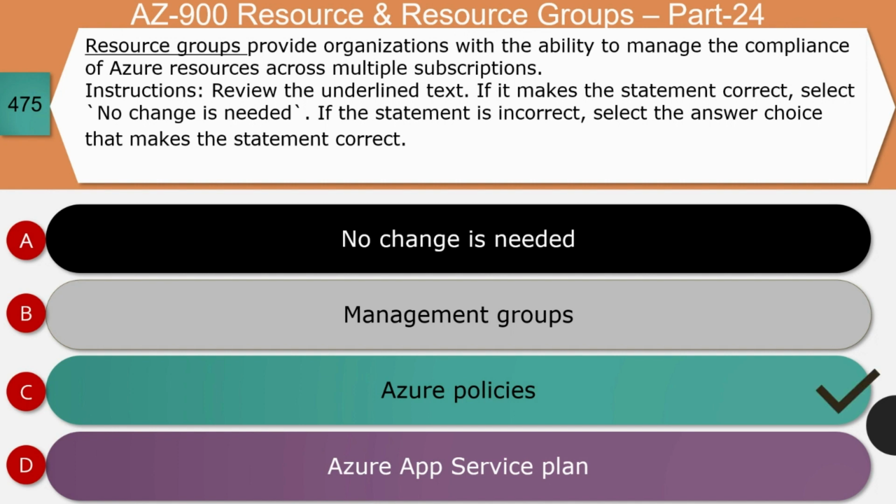The right answer for this question is again Azure policies. As we have seen many times, let's see the reason. Azure policies can be used to define requirements for the resource properties during deployments and for already existing resources. This policy controls properties such as types of the resources or location of resources. Azure policy, again, it's one of your best services from Azure that you can use for your compliance requirement. And so option C is the right answer.